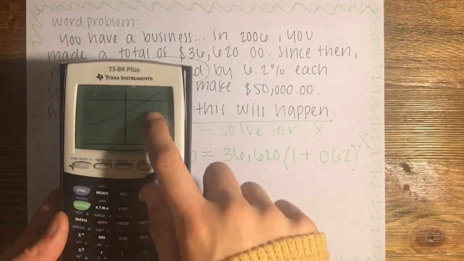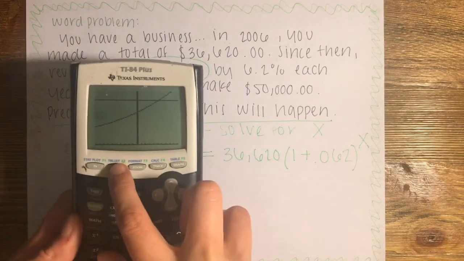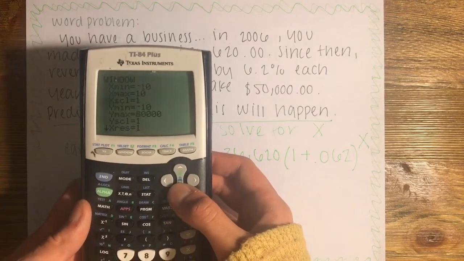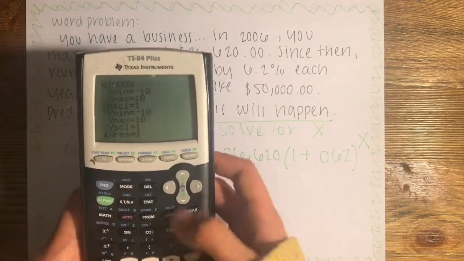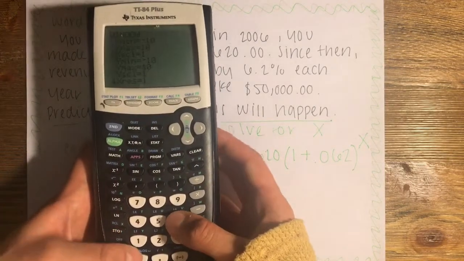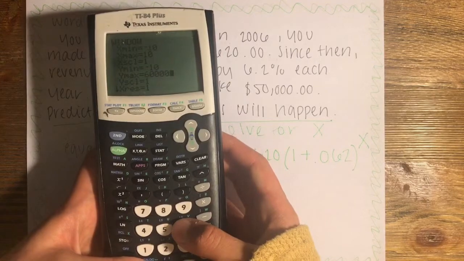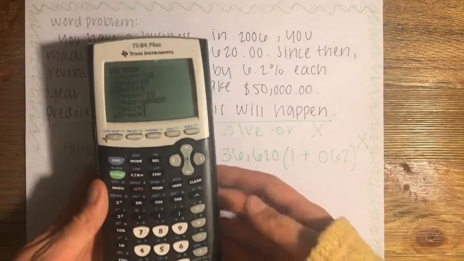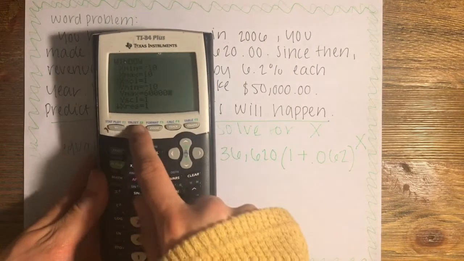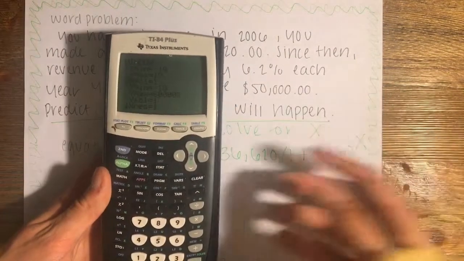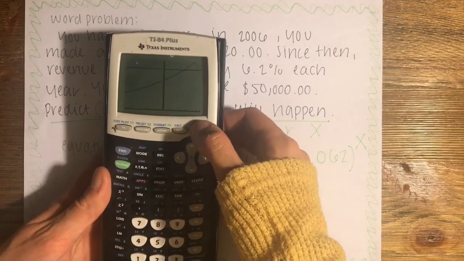So right there. Really quick, I want to note I did change my window. So down here where it says y max, it's usually just 10, but I changed it to 60,000, because here we have y equaling 50,000, so it's going to need to be more than that if we want to see it on our calculator. So just press this window button right here, and this will come up, and you can change it however you want to. So back to our graph.